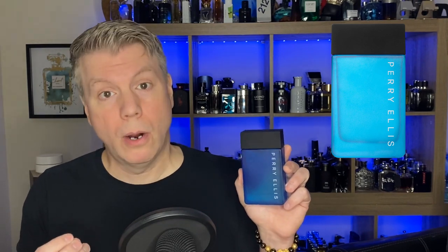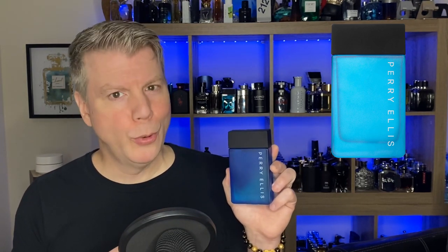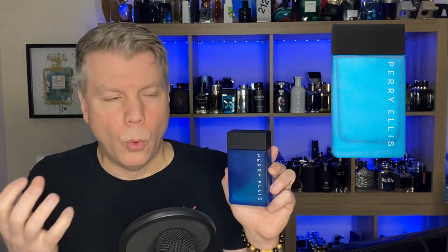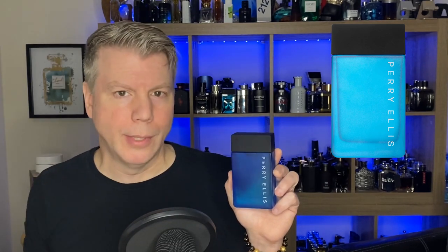In the heart you've got green notes, a little bit of sweet creamy cardamom, and some marine or aquatic notes, resting on a base of musk, sandalwood, white moss, and something called blue amber — which is an aroma chemical that approximates a warm welcoming kind of amber but on the marine or aquatic side. It's a very easy to wear, casual Perry Ellis fragrance and I recommend Pure Blue.